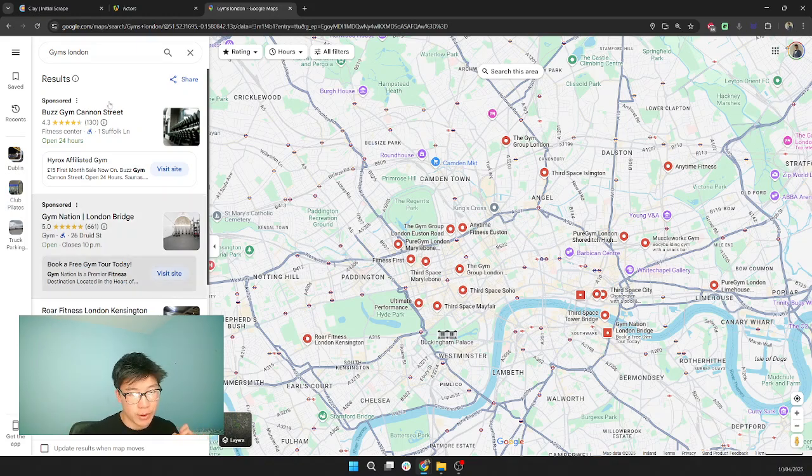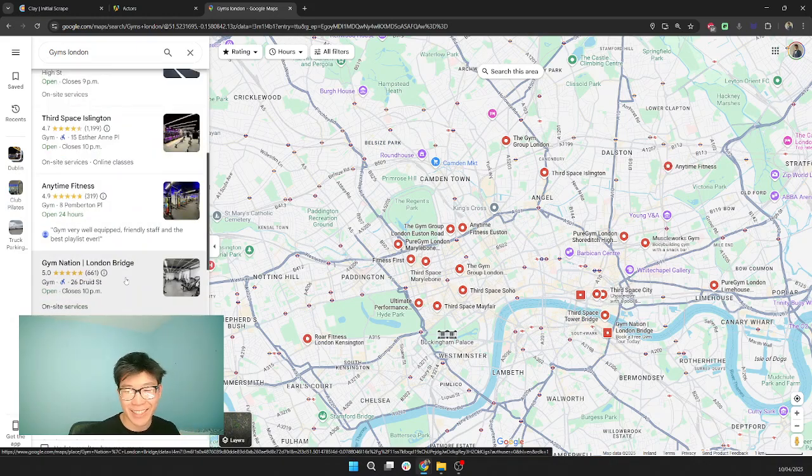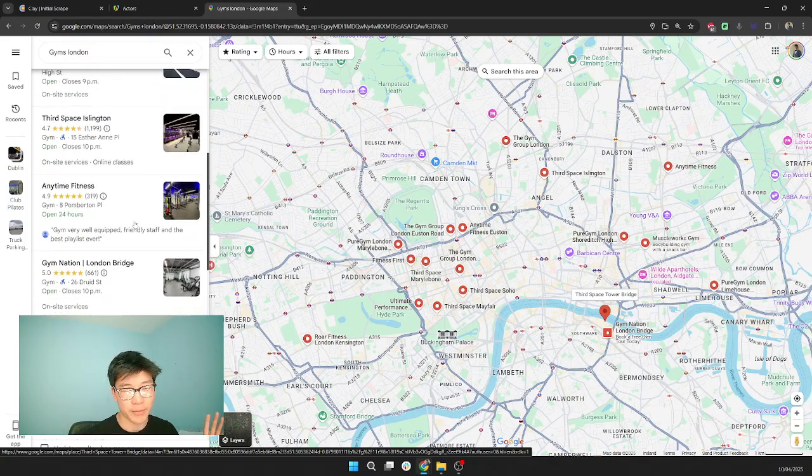So this is just gyms in London. I did this beforehand because I don't want to out my location. When you are scraping Google Maps, per area, you can only scrape 200 per search. I used to do this a lot with Phantom Buster and scraped a bunch of stuff. I'm so happy I never have to do that again because it was the biggest waste of time ever.